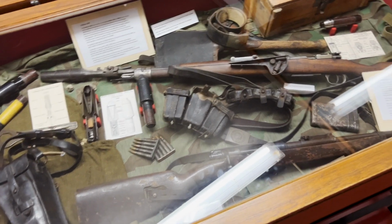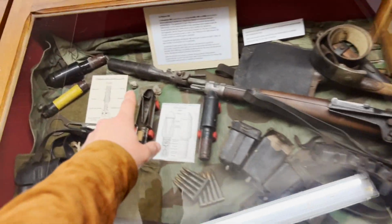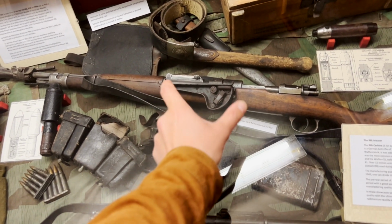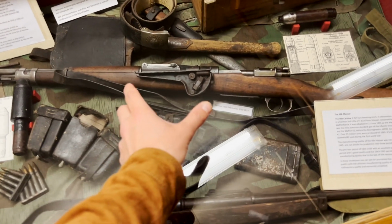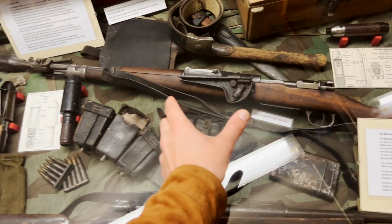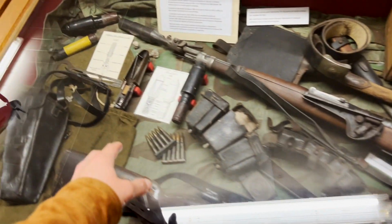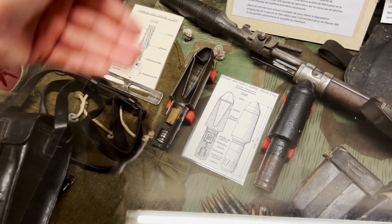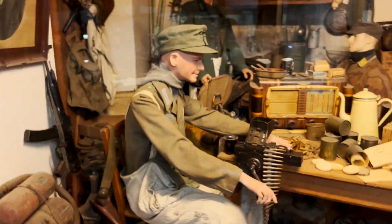This table is very interesting. Also, we can see here cumulative grenades and a launcher for these grenades, with a special visor for it, or sight. You know what I mean. So how to operate it and how to hit the target. And here we can see a cotton grenade, and we can see how it looks inside. So it's white. That's why it's very interesting.